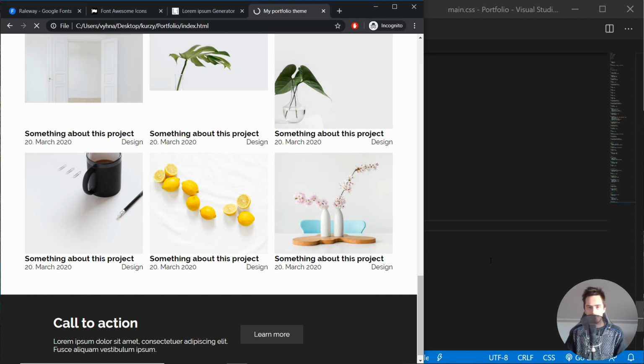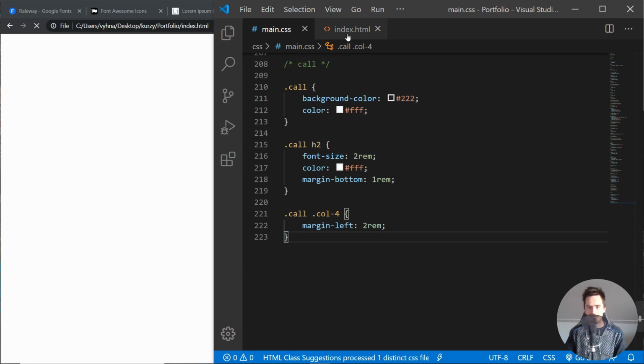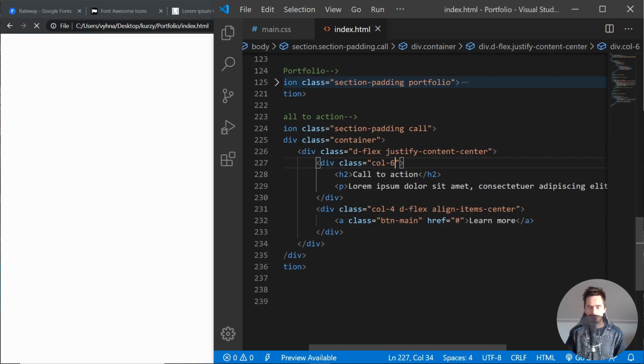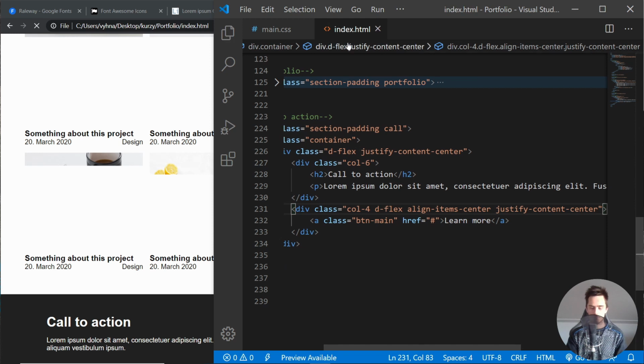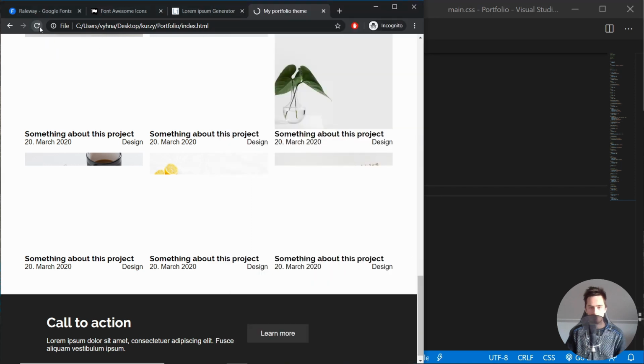Or maybe we can put it in the center of the element. That might also look nice. So let's just also use justify-content center, and that might actually look better, so that we have the button centered actually. So let me just remove this thing, save it, reload it, see how it looks like now.